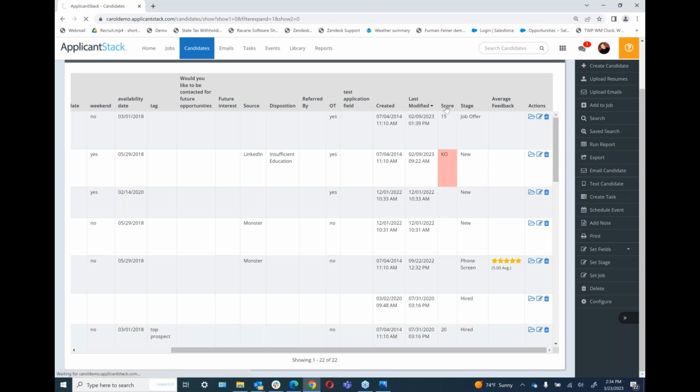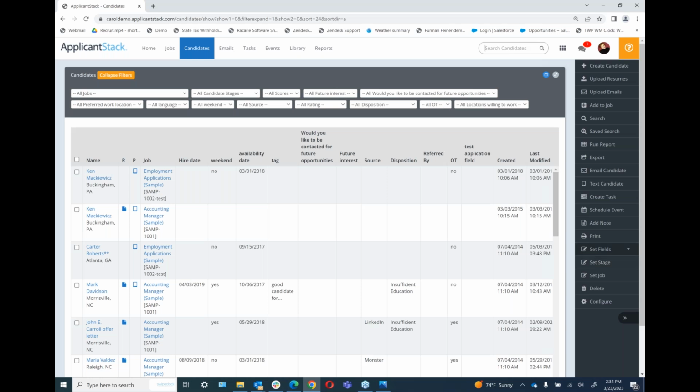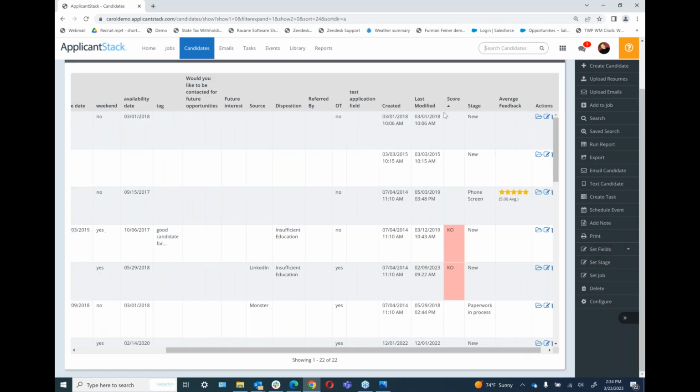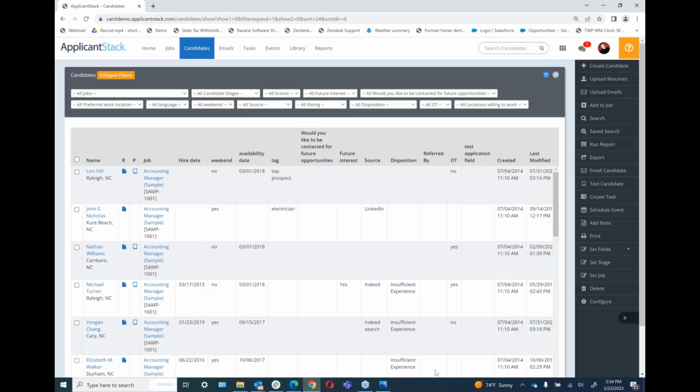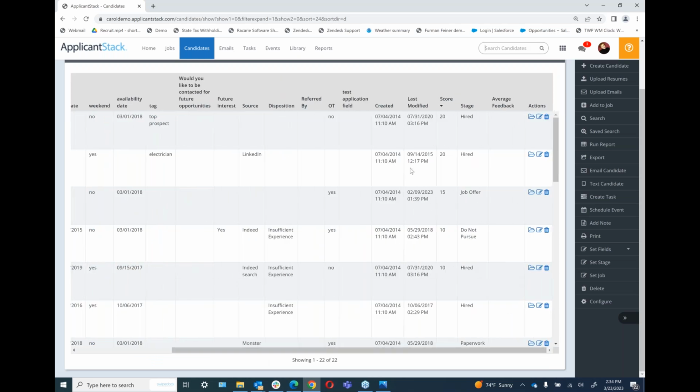I may need to zoom out a little bit to make this easier to navigate, but I have quite a few columns here. You can see who has a little bit higher score than candidates with a little bit lower score. Maybe you want to focus your attention on your higher scoring candidates and save yourself some time.